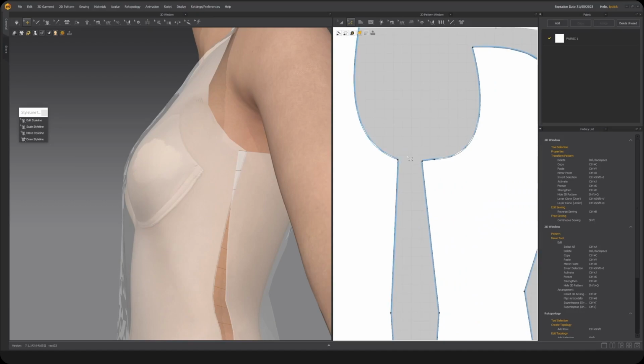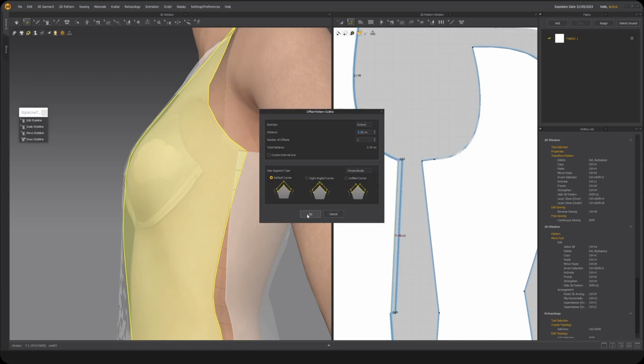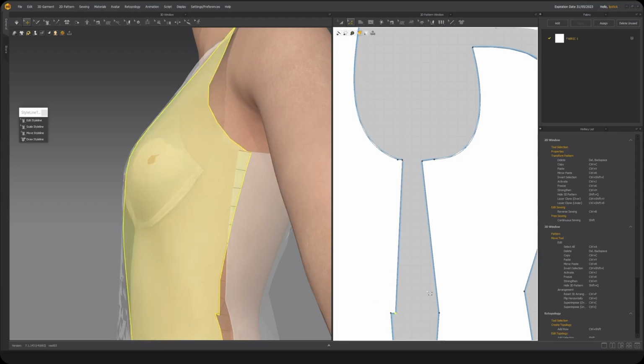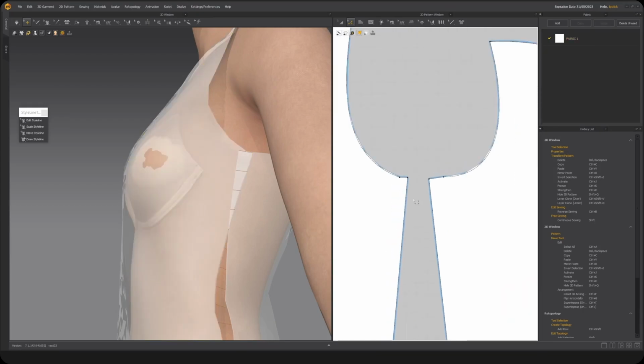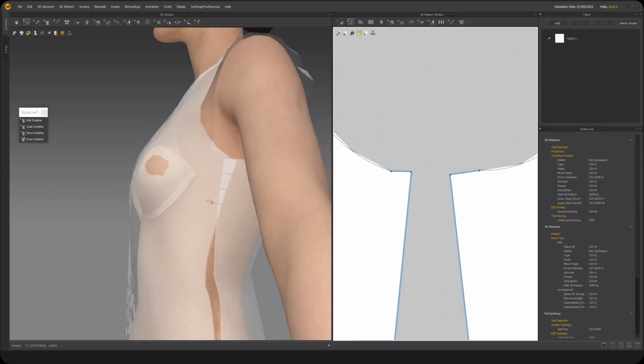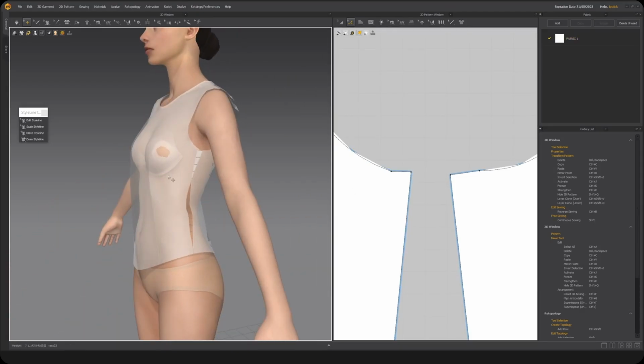Yeah, I mean, I could do the same thing. Choose your approach that you want. I guess here I'll just select this particular edge and do an offset pattern outline on this one. And then this vertex here, I'll just delete it so that we wind up having a triangle of fabric that we have just added here. And so same thing, let's move this one here a little bit inward. And yeah, so let's resimulate and see what happens.